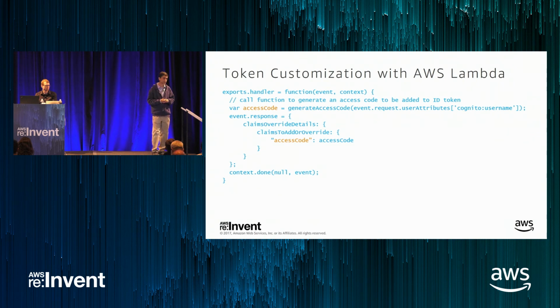So here's some example code. Over here, access code is just an example of something that you might want to fetch from your backend or generate. And in the Lambda, you would supply the claims that you want to add or override in your token using this kind of object over here. And you can similarly list the claims that you want to suppress. By default, Cognito includes attributes that are in the Cognito user pool profile. And if you don't want some app to access all those attributes, you can suppress them.